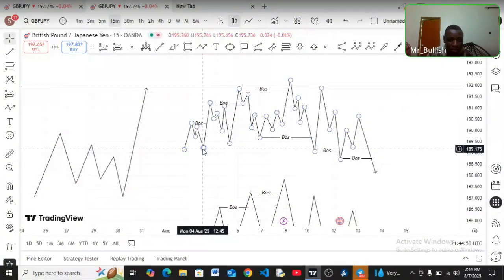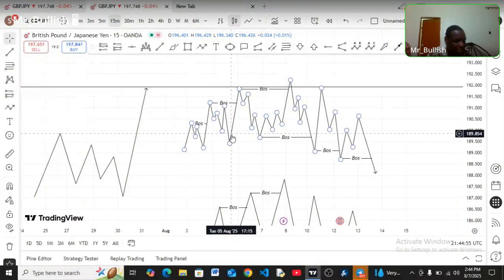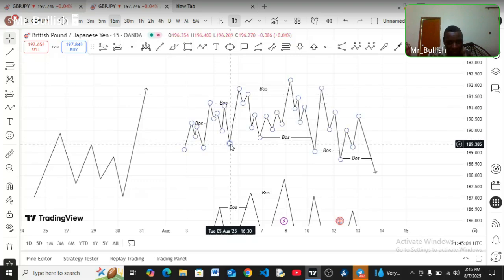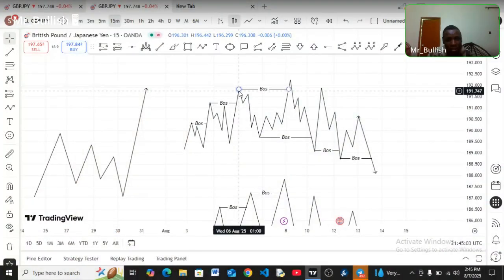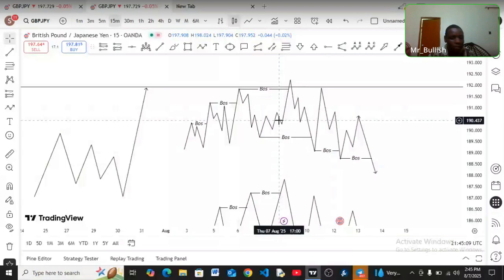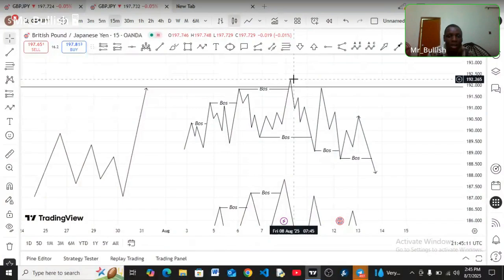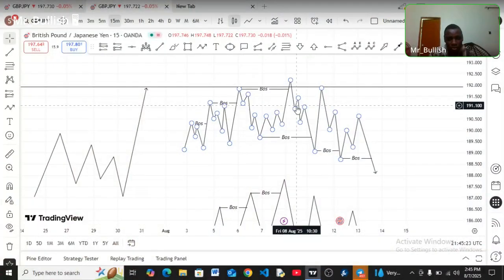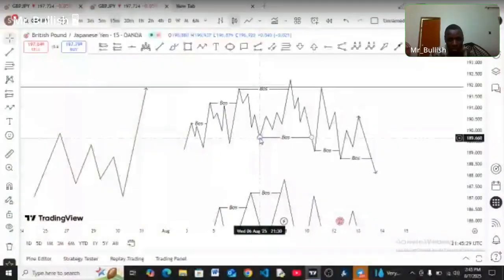The same thing, leaving here as the new low and the new high. Everything happening inside is called internal. Then it broke again to the upside, leaving this place as the new high, the new low, and this place as the new high. Everything happening inside is also known as internal. No matter how it's happening, until you have a breakout either to the up or to the down, there's no change of character. So what happened? We had a break of structure to the up.